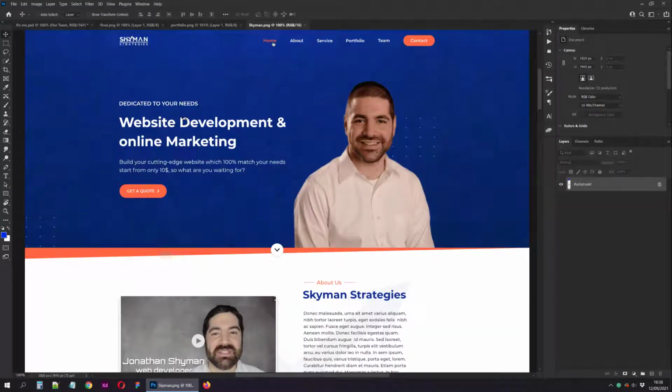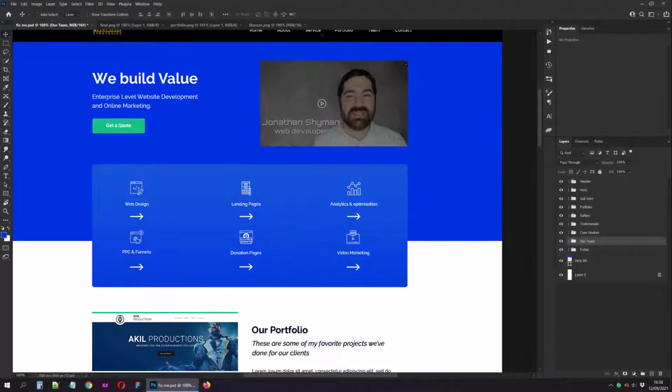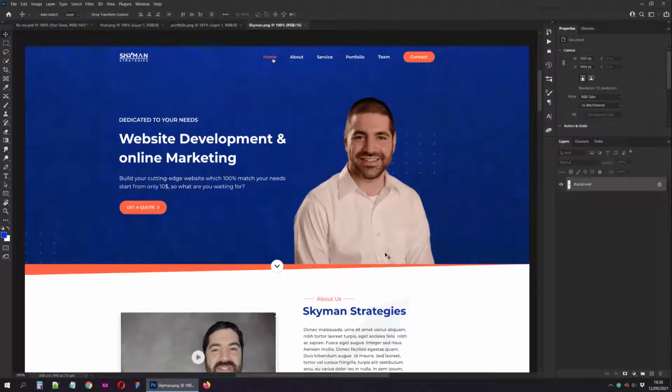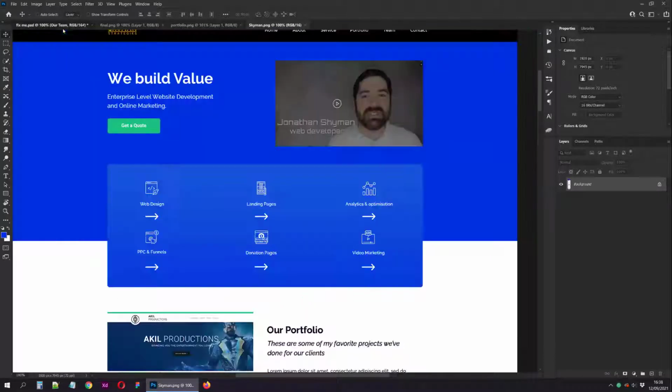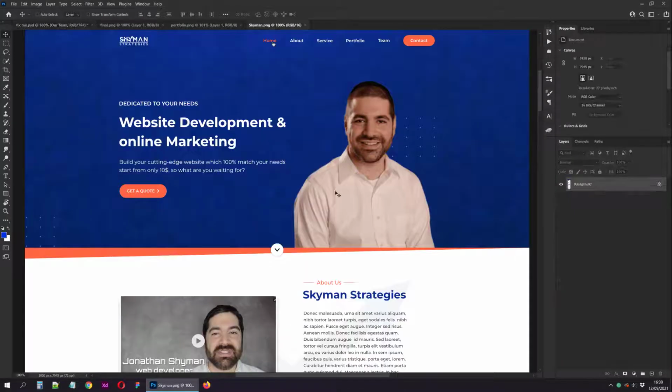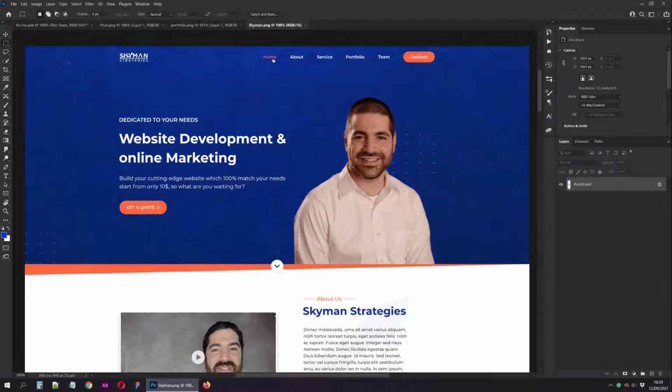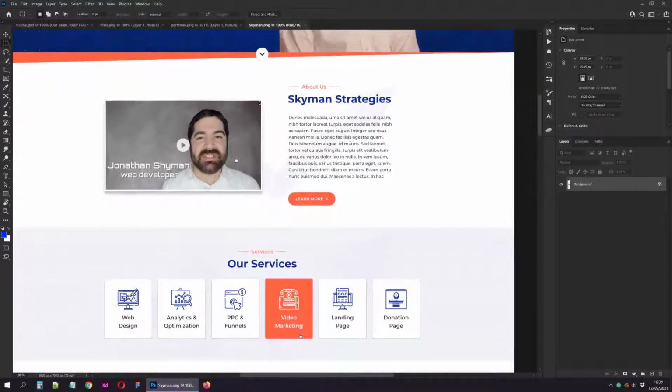Now, the third and last one. Again, this is the starting point. And let's have a quick look here. So he integrated this guy. Unfortunately, he's quite pixelated, so this isn't all that great. The initial impression isn't great. Let's have a look here. So this is a background from Freepik. Nice and clean here. Colored overlay here, but it's a bit small. Overall, pretty good. Decent headline. I like this part here as well, though I would have used a different color. The description is pretty good. So overall, a pretty decent hero area.